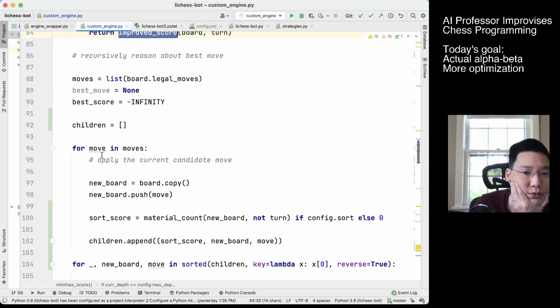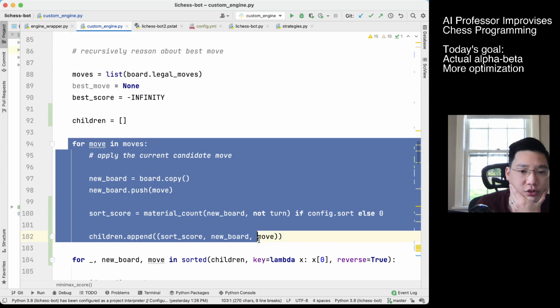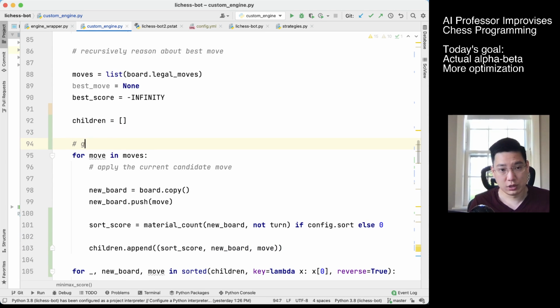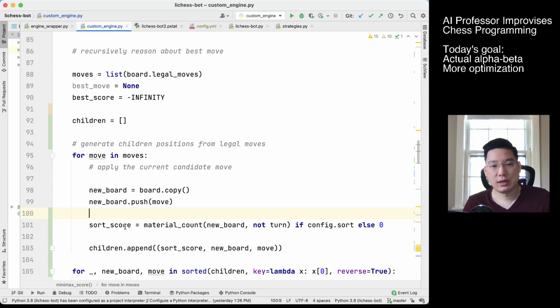And all right, so here's where I did something interesting. I create a list of children positions, and I generate those children positions in this for loop. In fact, I'll just comment this as I go. Generate children positions from legal moves. This loop creates all the candidate positions and puts them into the children list as a tuple that contains a score, the board, and the move that generated it.